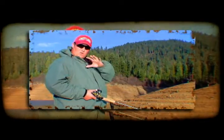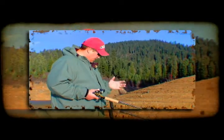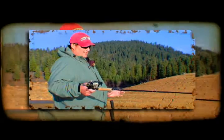Now, you can do that with S-turns if you were trolling out in the open water, but what we're trying to do is contour troll these points, so you can't really do S-turns here because you're going to pull your lure away from the structure where it needs to be. So if you're not into pulling the rod, and maybe you're one of those people that really likes to work it, you don't want to work it too much. Just pull it forward every now and then as you come across those points and then stall it backwards.